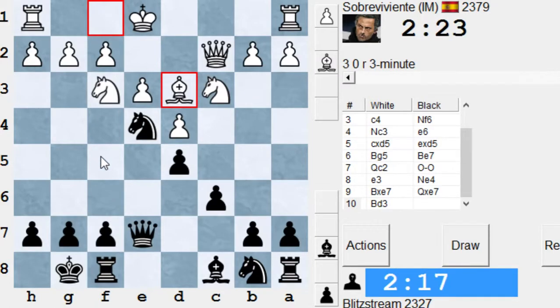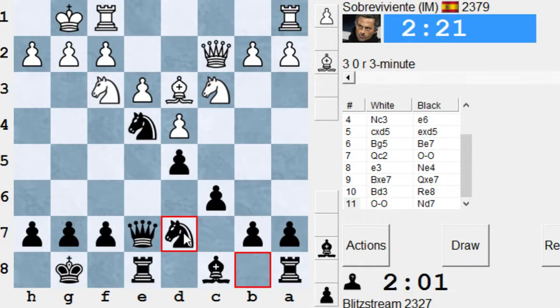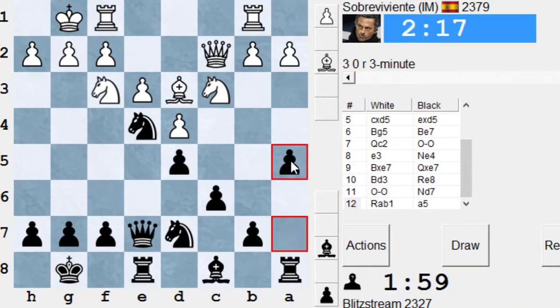Just if I go f5, I'm rather afraid to leave the e5 square to his knight. From another point of view, it's maybe more active. Can I play something active here? I think rook e8 is a better move. Okay, knight d7. Thinking maybe the knight to f6. Okay, let's stop this pawn from pushing.